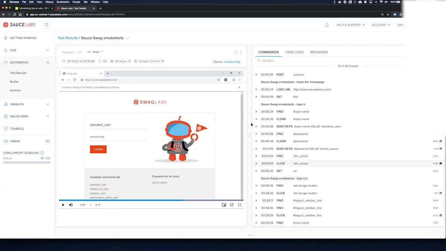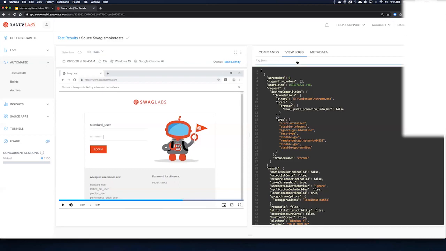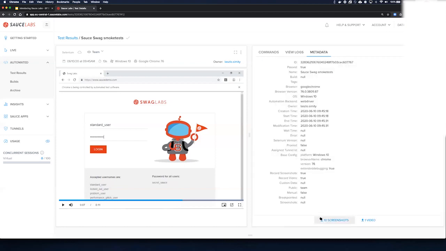And again, these are tools that enable us to understand what actually happened in our application during our test. We also have many logs which allow us to debug our automated test or perhaps our application. We also have some ability to download the screenshots that were automatically recorded in a zip file or also download the video that we created there.